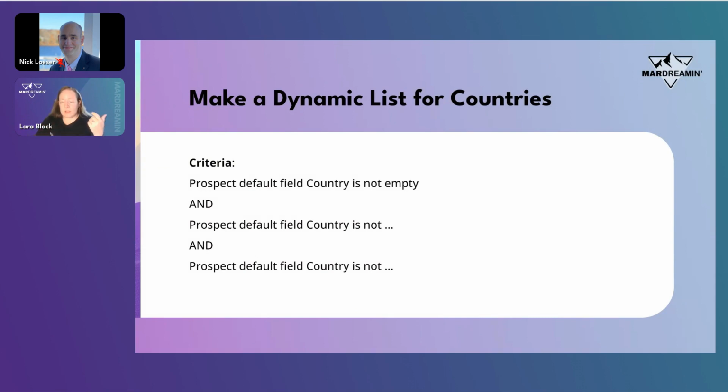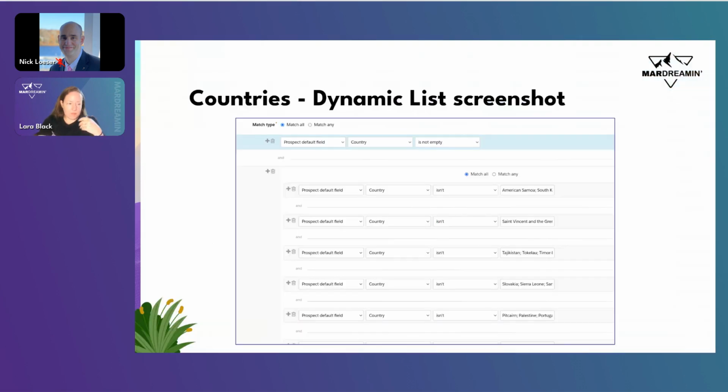So again, we'll circulate slides so that you can grab those lists from my website. I grabbed the list of countries from, if you have state and country pick lists set up for Salesforce, the countries that Salesforce is going to want you to match. So you can quickly grab those. Again, you're going to have at the very top, default field country is not empty, but then you're going to have a lot of these, country isn't American Samoa, South Korea, et cetera, et cetera. So you're going to have a lot of those. And I believe my list builds it out for you, so you have those groups and can just copy and paste it.